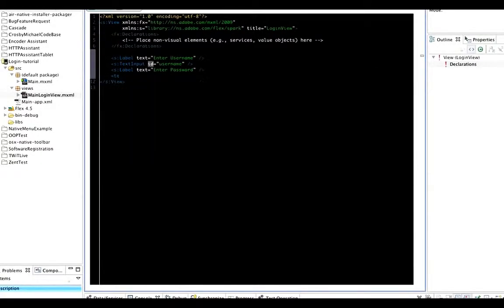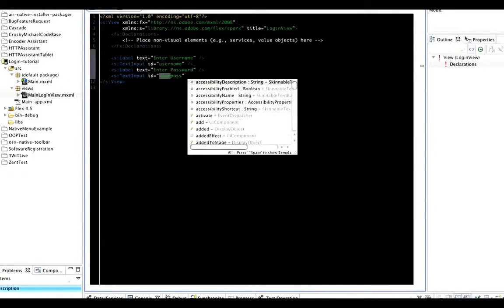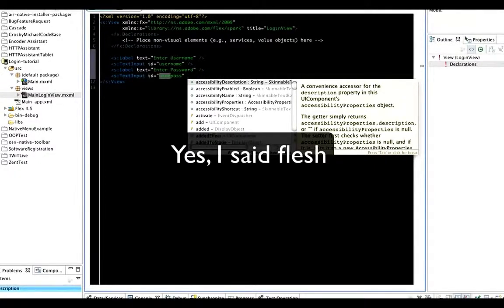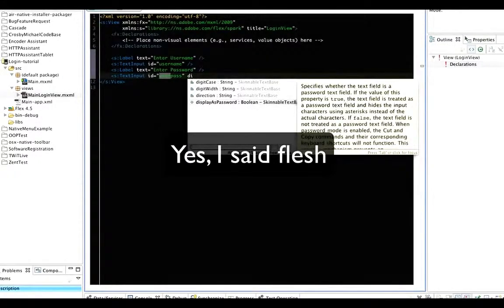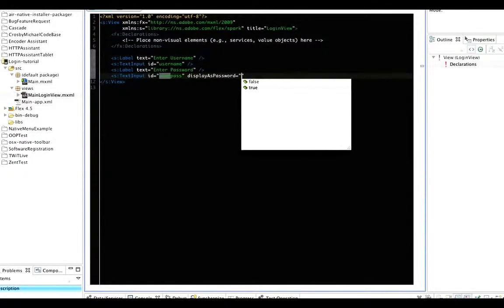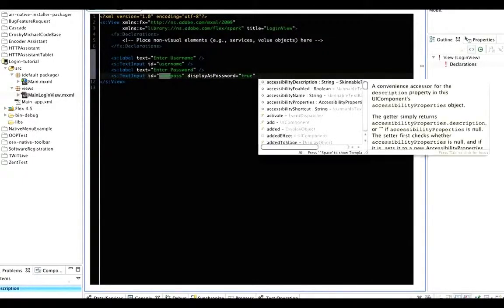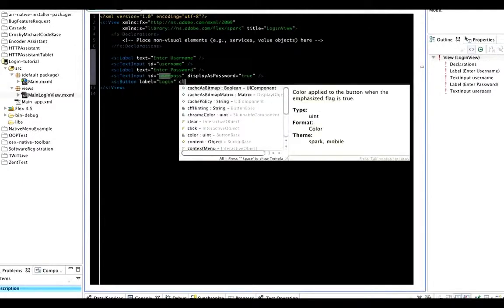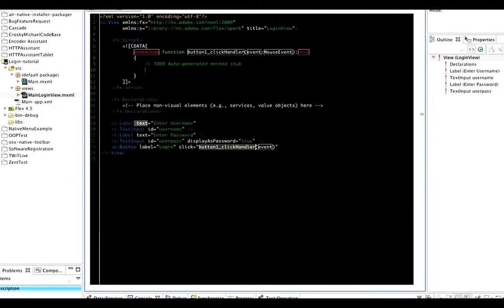And then on this text input, let's call it user pass. And there's a property of text inputs in Flex, which is display as password, and it will mask the characters inside there. And we need a button. We'll give it a label of login and a click event, and we'll just auto generate that.